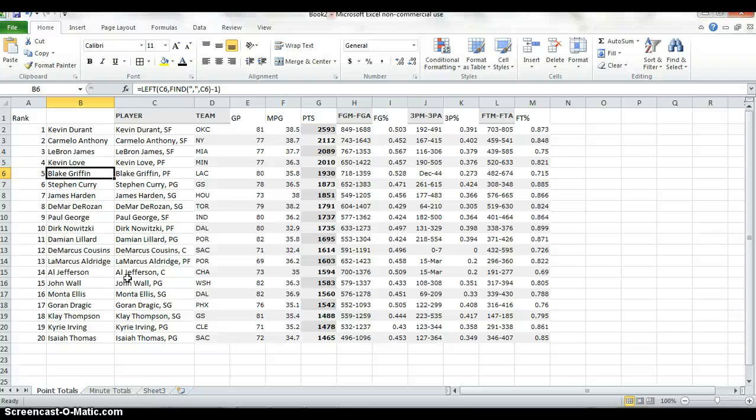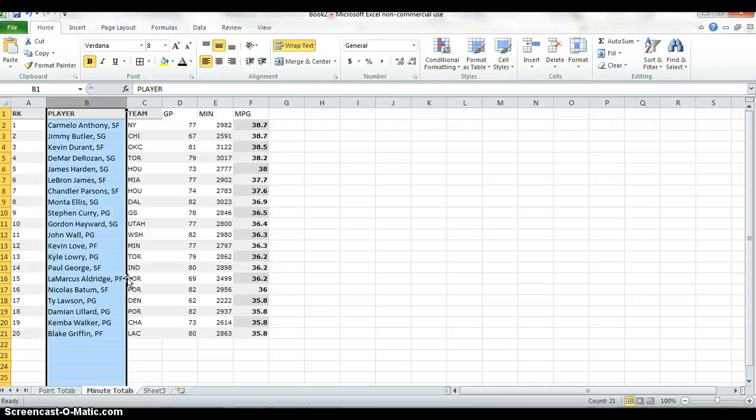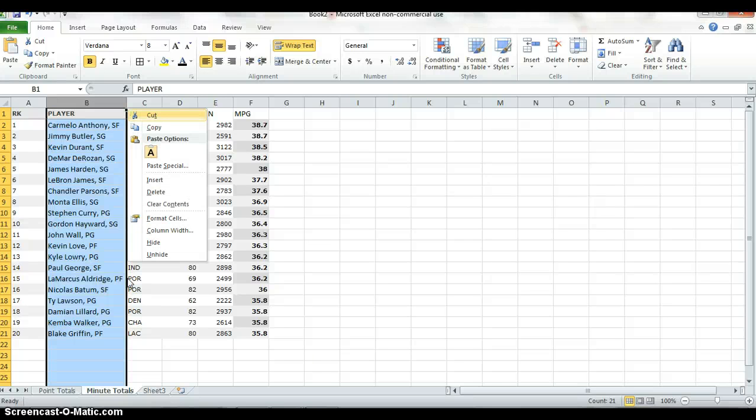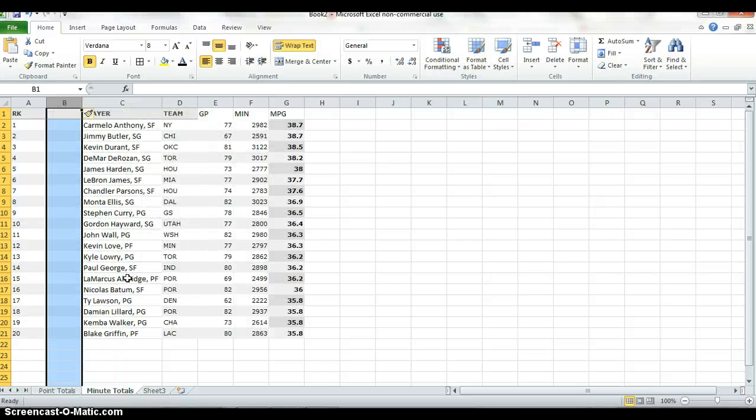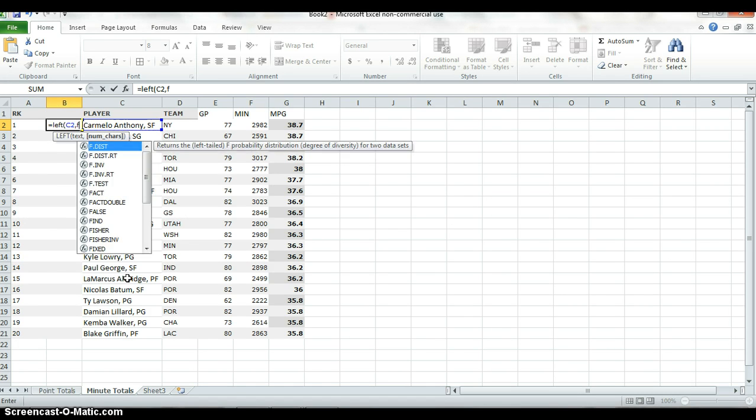And we're going to do the same thing for minute totals. So again, insert a column. Equals left C2, comma, find.